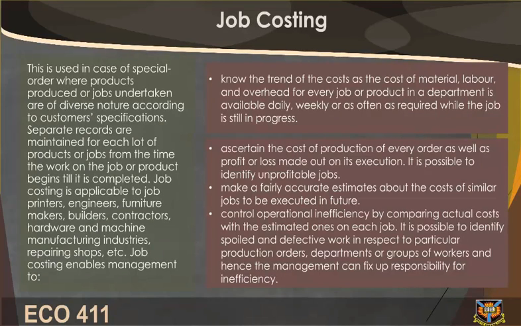Job costing. This is used in case of special order where products produced or jobs undertaken are of diverse nature according to customers' specifications. Separate records are maintained for each lot of products or jobs from the time the work on the job or product begins till it is completed. Job costing is applicable to job printers, engineers, furniture makers, builders, contractors, hardware and machine manufacturing industries, repairing shops, and so on.